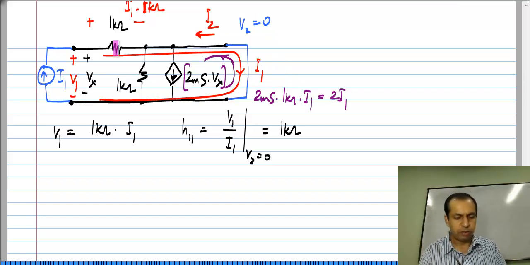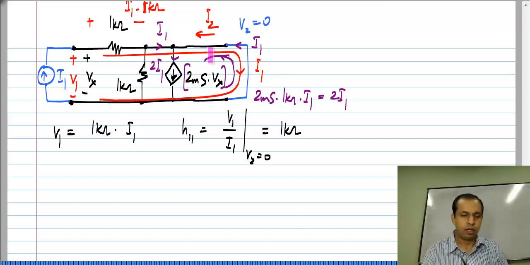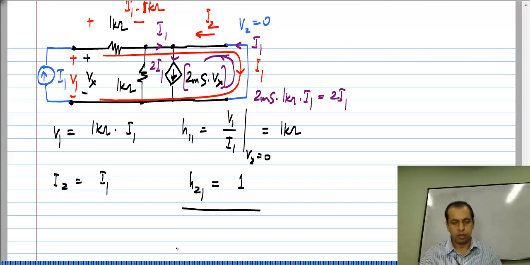Okay. So, we have I1 flowing directly this way and 2 I1 flowing there. So, the actual current that is flowing in this short circuit, the total current, I just showed this I1 over there, it is not the current flowing here. The actual current flowing there is the sum of I1 which is coming from there and 2 I1 which is going there, which is equal to I1 flowing that way. So, I2 will be exactly equal to I1 in this particular case. If this control source has a different proportionality constant, it would be different. So, we have I2 equals I1, which tells you that H21 is nothing but 1. Okay. So, that is the value of H21, the current gain from port 1 to port 2.